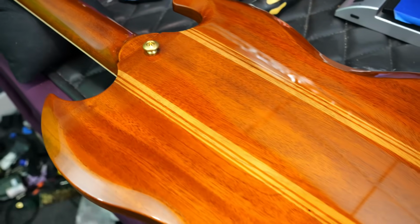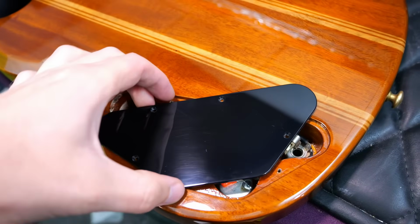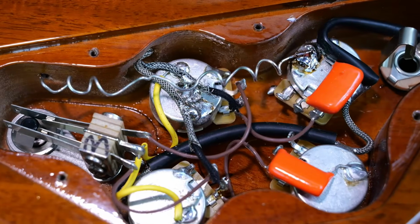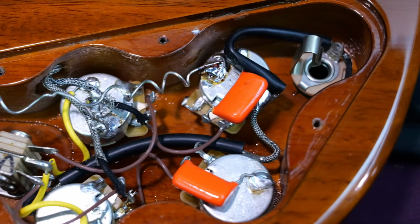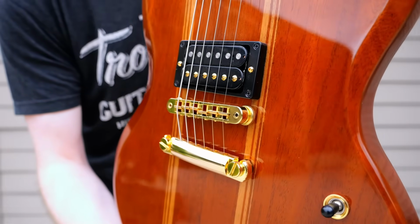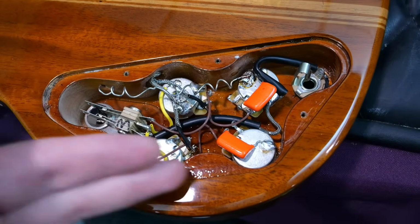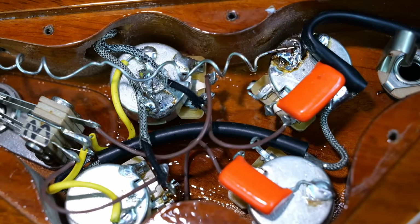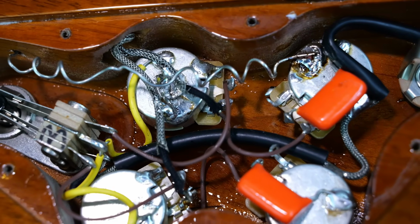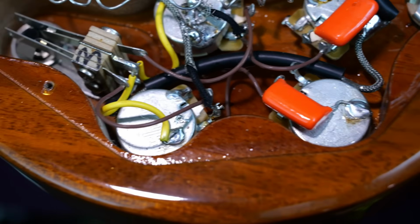But now we can move on to the backside. Nice and clean look back here. However, not gonna lie, that might be the worst soldering work I've seen out of Gibson. Now keep in mind, this is an original collection guitar that was deemed the factory second. It got reworked, and I don't think they rewire all of them. They just use what they have existing. But that does look kind of messy. Not the nicest soldering work I've seen, even out of the mod collection.